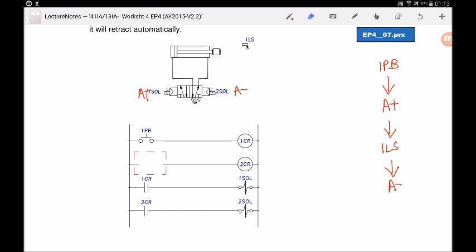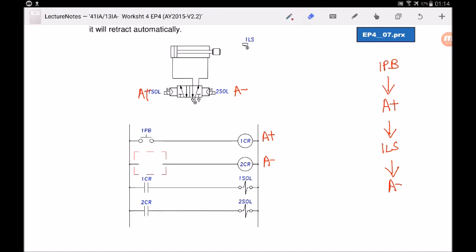The air, you can notice, is reaching the rod side of the cylinder, so the cylinder will retract when 2SOL is being energized. So I can safely write here that 1CR is to make A extend because you're energizing 1SOL, and 2CR is to make A retract because you're energizing 2SOL.